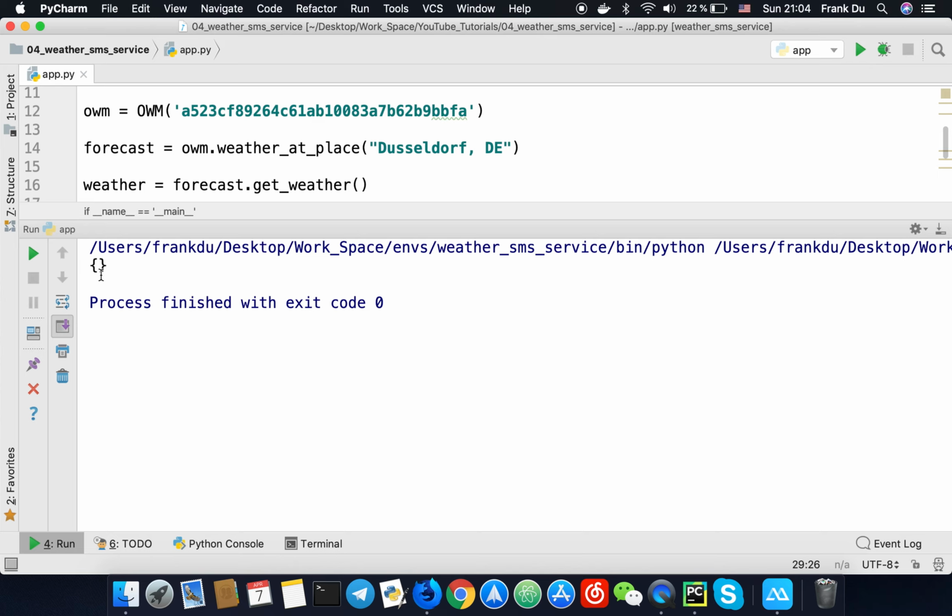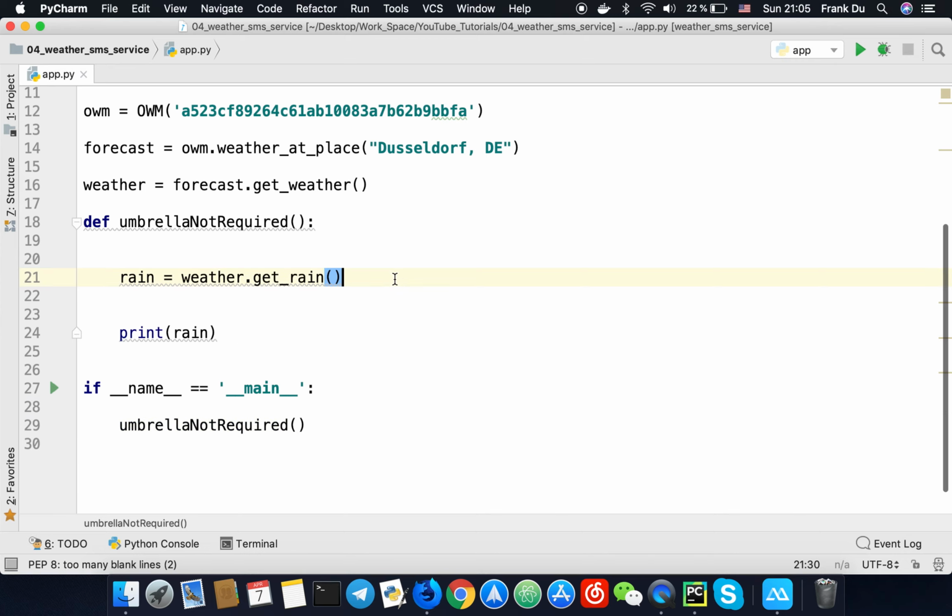So it returns a dictionary, but as you see, it's currently nothing. It's an empty dictionary, which is very important to understand. This means there is no rain. So it is neither raining nor is it gonna rain, right? So it's perfect.